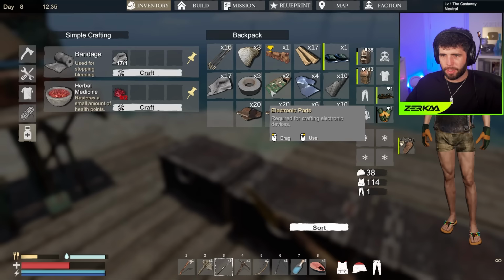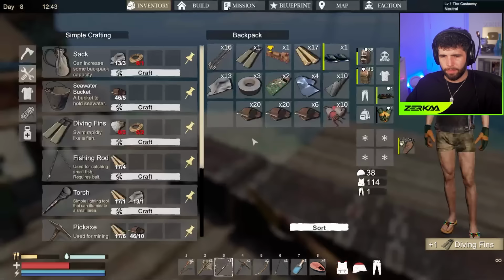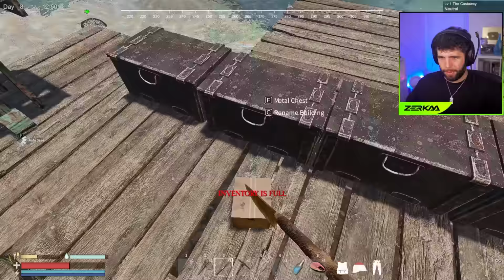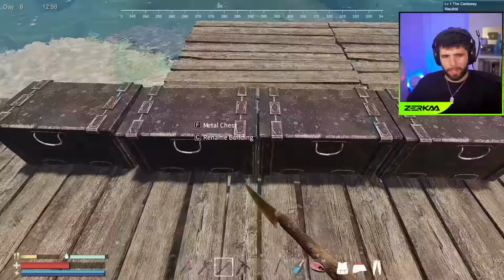I was going to build something. I've forgotten. Fins. No, rope first. Boom, boom. And then fins. In fact, more rope, because you can also make a sack. Oh, I can't pick up the sack. Oh, bad, bad, bad. Star. Use. There we go. It gives you an extra bit of capacity in there. Scrap metal. Scrap metal. Like so.